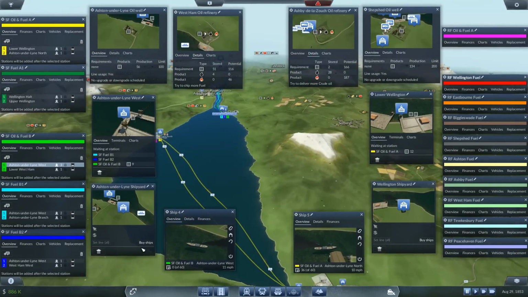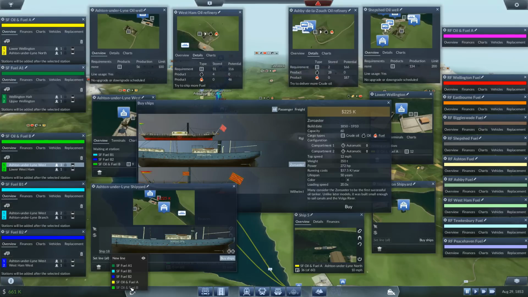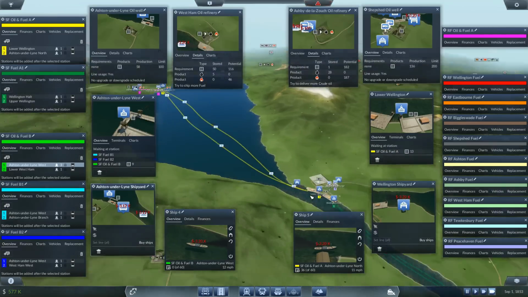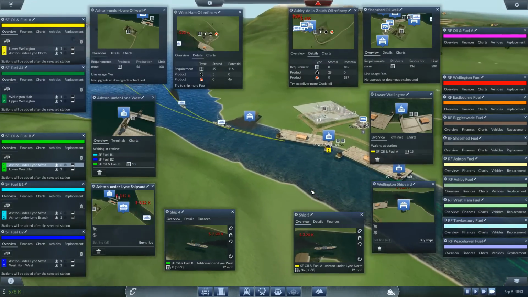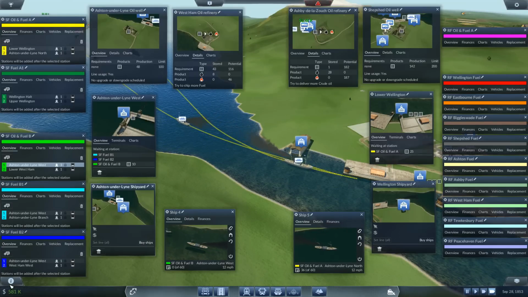Yeah, let's just do it from here. So, buy ship, Zoroaster, buy, put it on line B, oil field B, go. Away you go. Yeah, that line should be profitable. I don't know whether it'll be showing yet, because that ship needs to go and actually deliver. But when they're all doing that, I don't know, let's have a look.